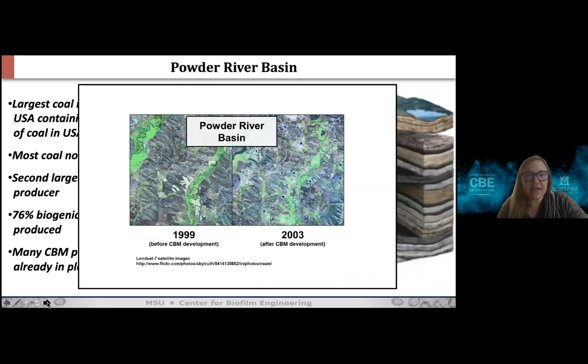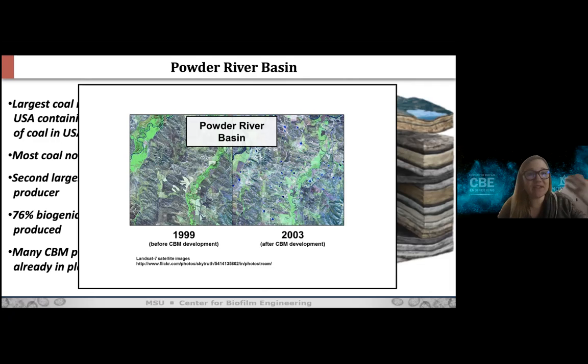And one of the side effects, or the environmental impacts, of coal bed methane, not the way that we want to do it, but how other people do it, the current strategies, is you get all this water that I was talking about. So when you extract the gas, you're also pulling up all of that water. And you can see from 1999, which is before any of these CBM wells were installed, you don't see any of these blue dots. And what the blue dots are, these holding ponds, are holding ponds for the water that was extracted.